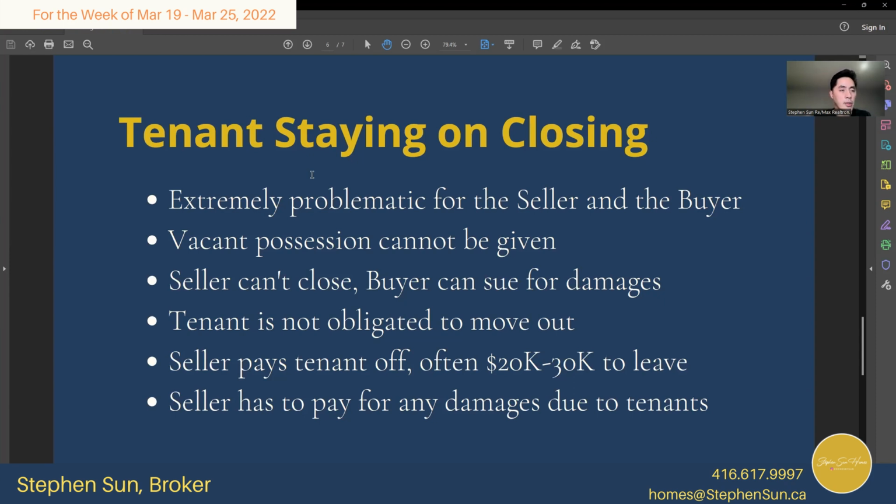It's 5 months later, and they're still waiting for a hearing with the Landlord and Tenant Board. Their buyer has delayed the closing 2 times already and threatens that if they can't close by, I think it's the end of this month or next month, they're going to cancel the contract and sue the seller. So it's very, very important to resolve the tenancy issue before you sell it.